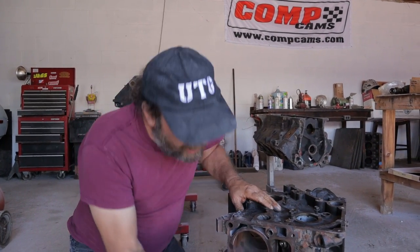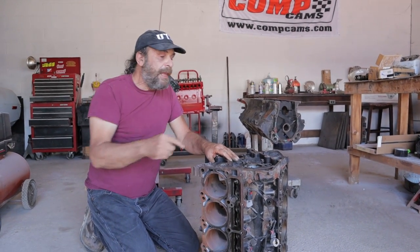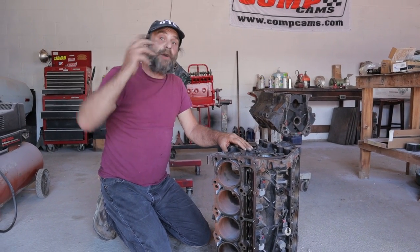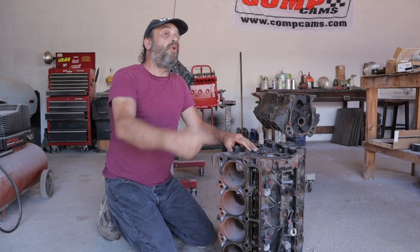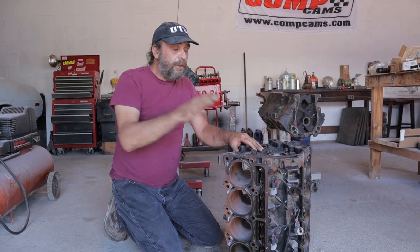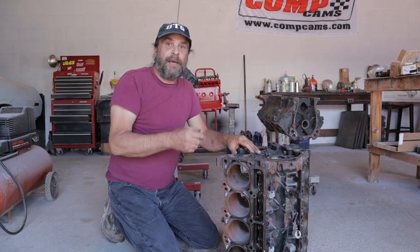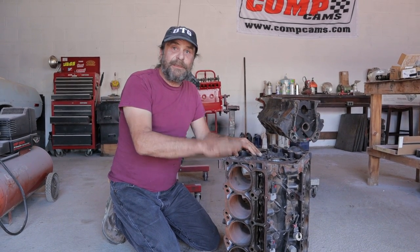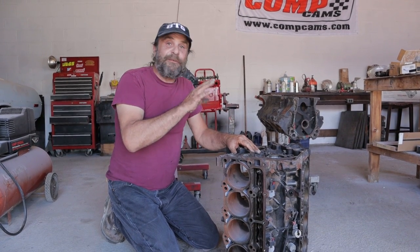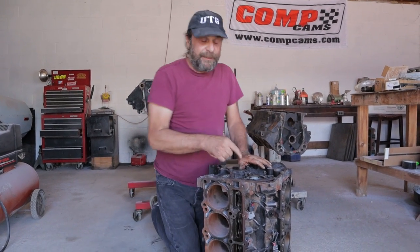So literally none of the oil that's coming through this passage up here actually hits the cam. The only time the cam has any substantial lubrication is when the engine RPM is up high enough to throw the oil off the crank journals, you know, the rod, that normal windage. The only time that cam is getting adequate lubrication is at, let's say, 1500, 2000 RPM. If you spend a lot of time just idling along, that cam is literally lubricated by luck. Just whatever drops happen to find it here or there. That's what kills the camshafts on these things.